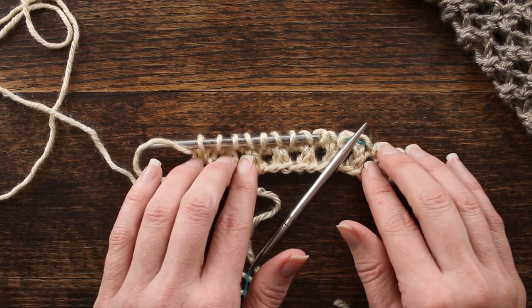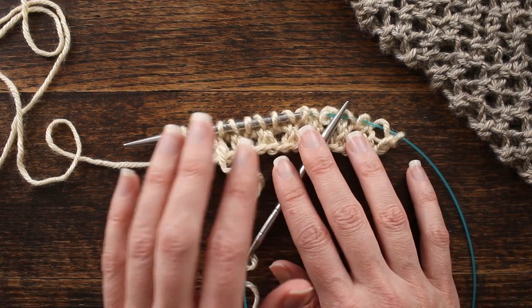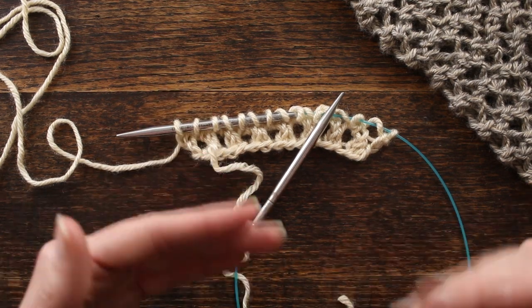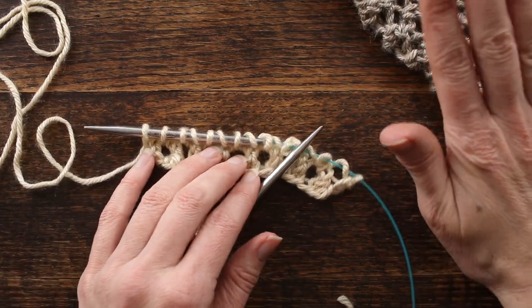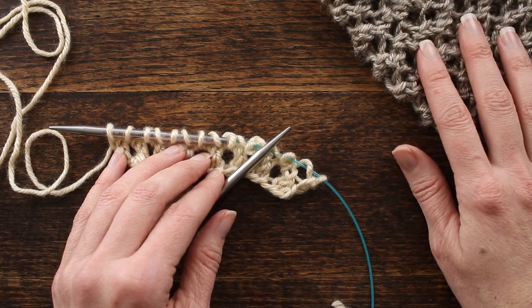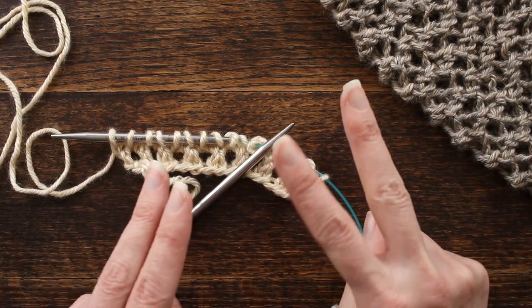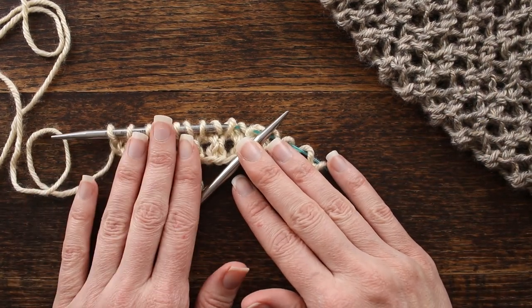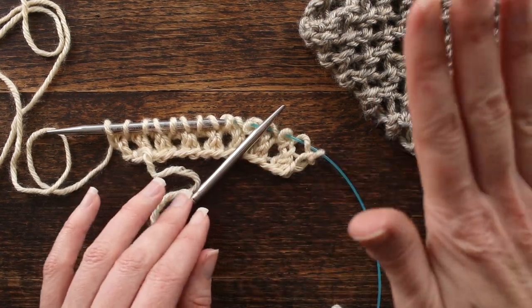So I just highly recommend that if you want this to be a relaxing project, start with a couple of washcloths, a scarf, something using this pattern, so that you have that repetition and you do it like 100 rows or something. And then whenever you do your shrug, it will be enjoyable. I really found this relaxing once I figured it out, and I did my second one, and it was relaxing. So yes, the first time around was very frustrating, but once my muscles knew what to do and I knew what to look for, my shrug was enjoyable.